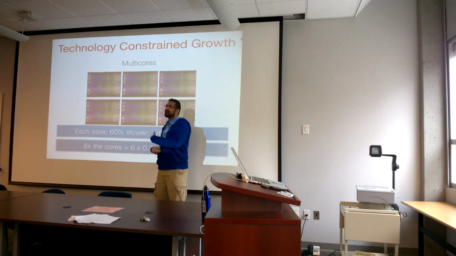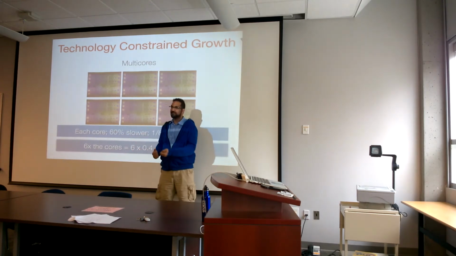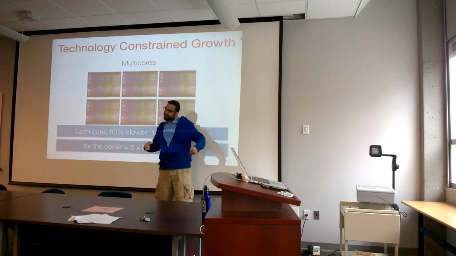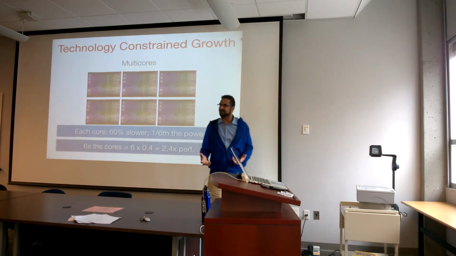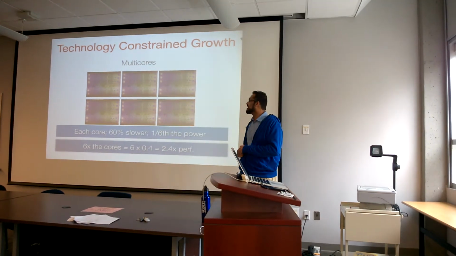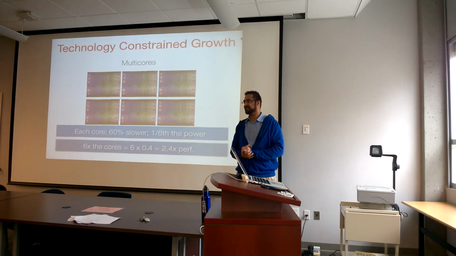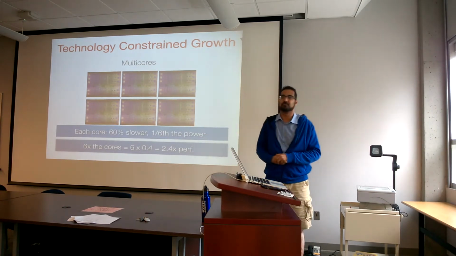But you can't play this game forever, right? As you keep slowing it down, you don't get the quadratic benefit in the power consumption anymore. You can't really slow it down that much. You can't put as many cores as you need, right? It's essentially going to consume more power, right?